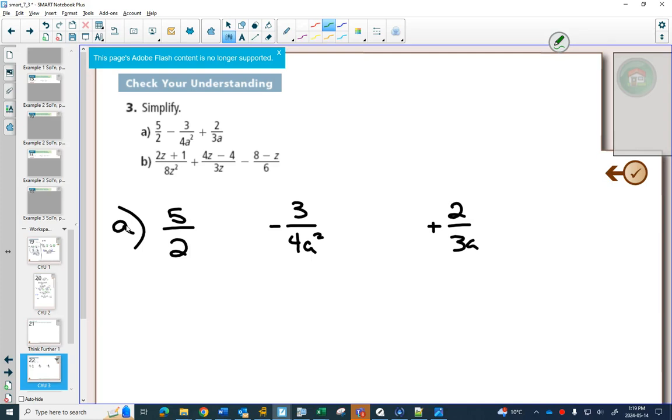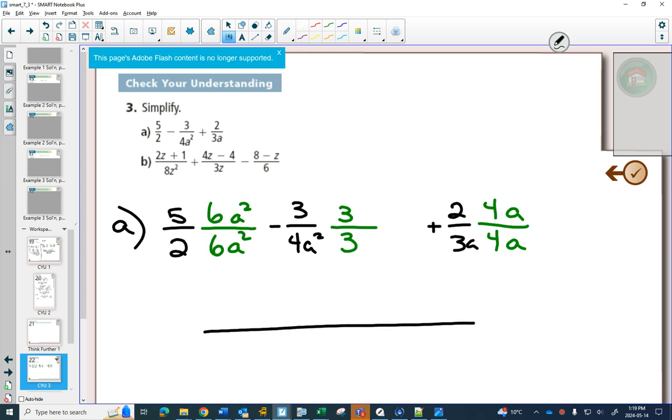Looking at the numbers, now we have 2, we have 4, and we have 3. If those were your numbers, what would you make your lowest common denominator? Right, you need a 12, so we're going to have 6 and 6 here. We're going to have 3 and 3 here, and you would have 4 and 4 here. And then you're looking at your variables, you need an a squared in all of them. This one doesn't have it at all, so this one needs a squared and a squared. This one has it already, but this one's missing an a and an a. That will give us 12a squared as a common denominator for all 3 of those.